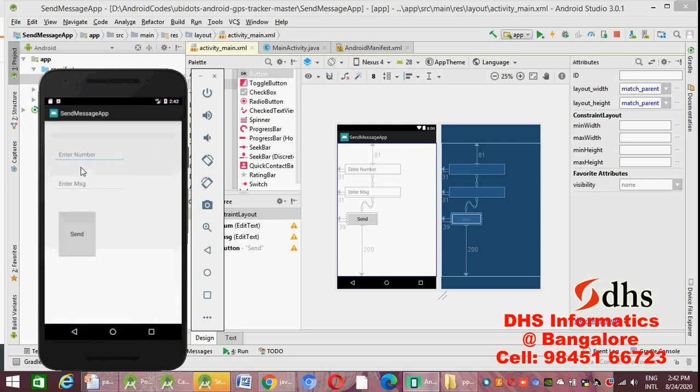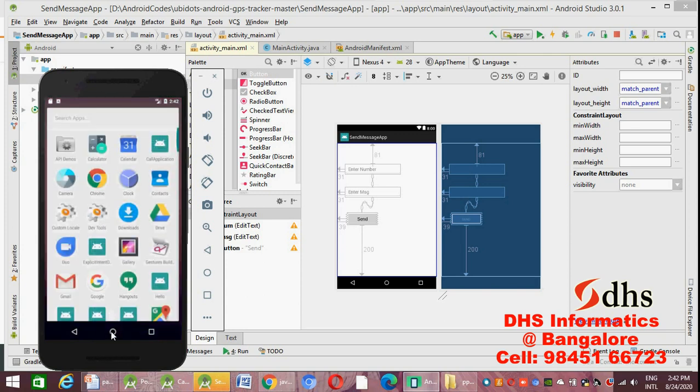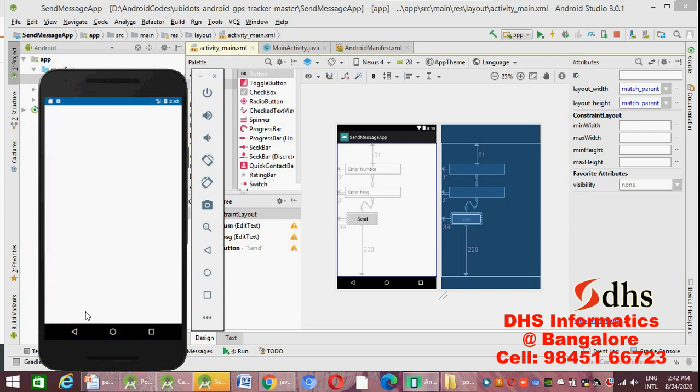Here enter a number, enter the message as hi, and click on send message. Message sent. Here we can check.